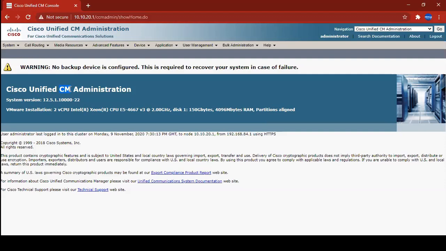IM and presence. So there is so many things that are integrated now, and Cisco Unified Communication Manager, being the central part of it, plays a very critical role. This is why it is now rebranded.